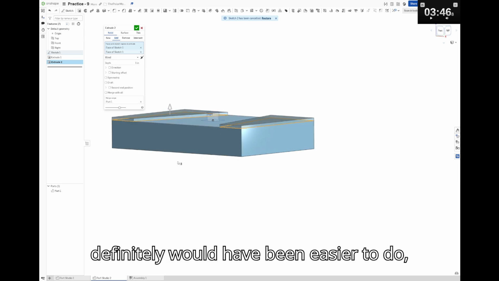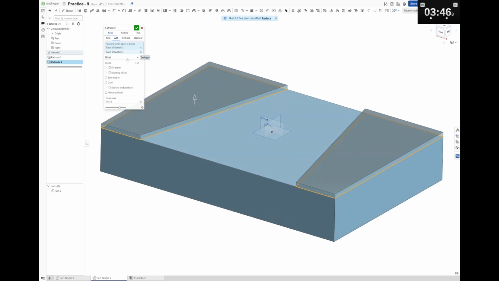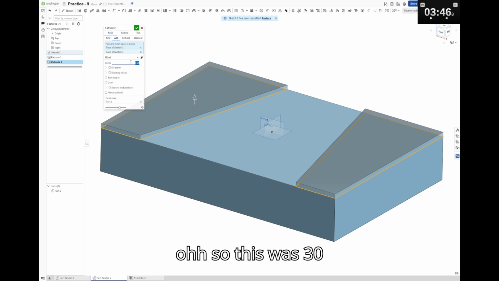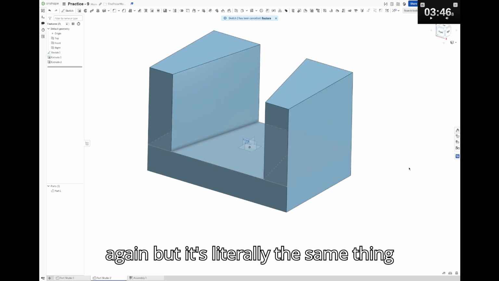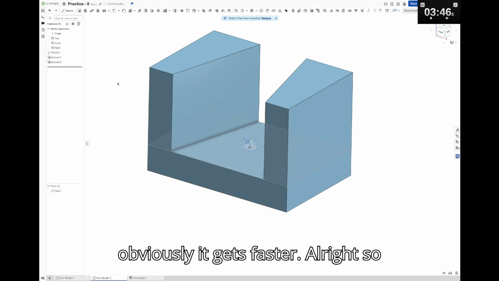It definitely would have been easier to do. Can't lie. Probably would have saved me some time with making a new sketch and everything. So this was 30. I'm not going to do the whole thing over again, but it's really the same thing, except you use one less sketch, so obviously it gets faster. Alright, so that's that.